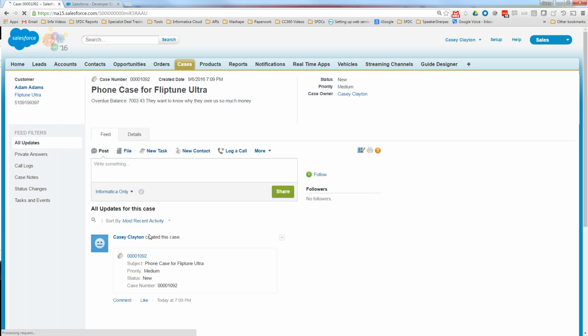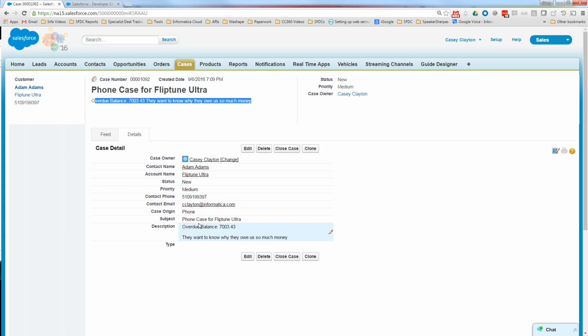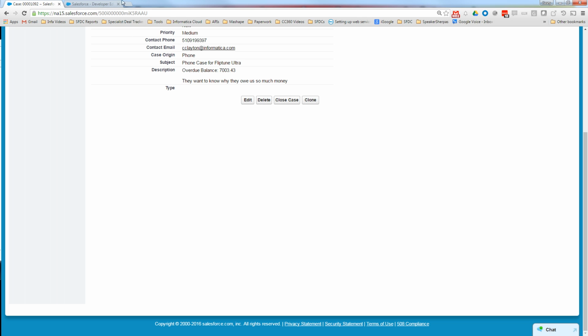So as simple as that, using information from NetSuite, we've actually created this case within Salesforce. We've got this overdue balance information. It's linking back up to the customer and the contact, just as we had expected. If we want to take a look at the details, there's the subject and description.